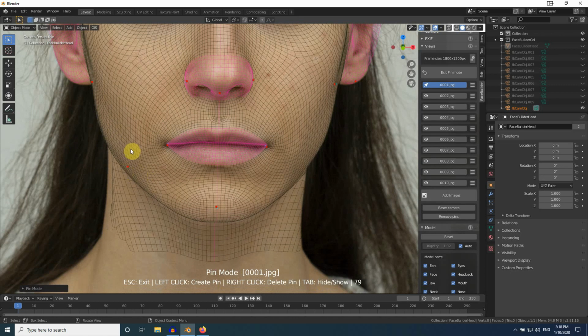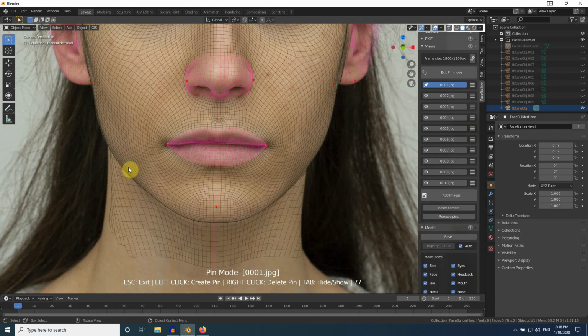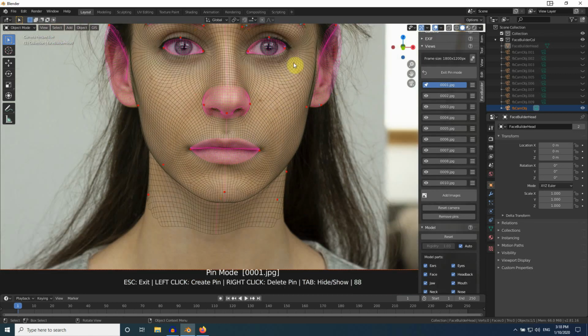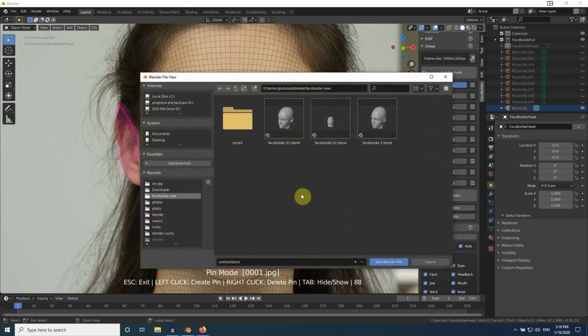So maybe undo from here. Okay, and this area also adjust a little bit. You can have a little bit of adjustment. So we just created some pins for our front face. I'll save this one. So I have already created three heads.